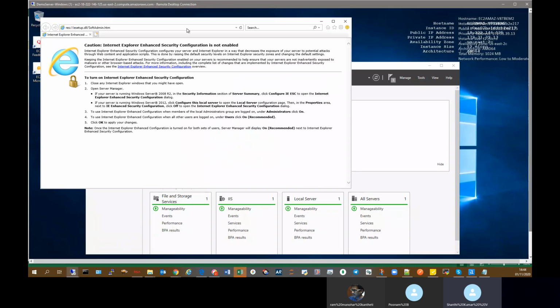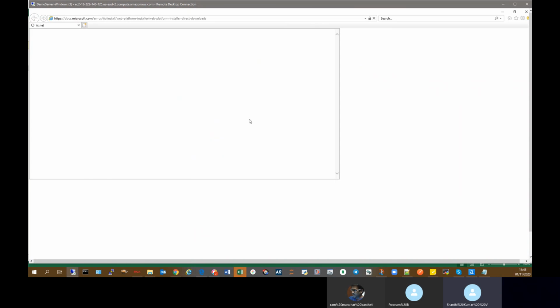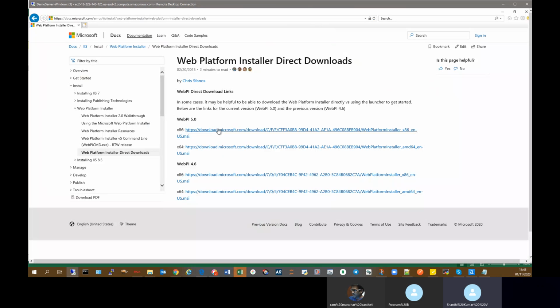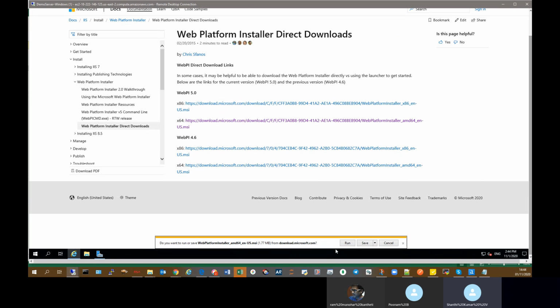Microsoft Web Platform Installer 5.0 is the string. 5.0 is enough.